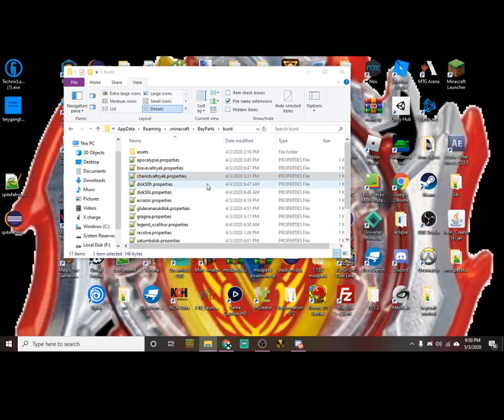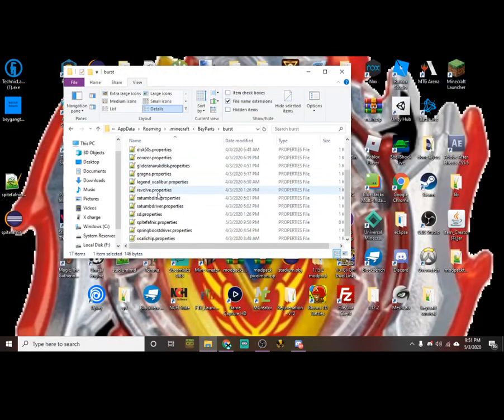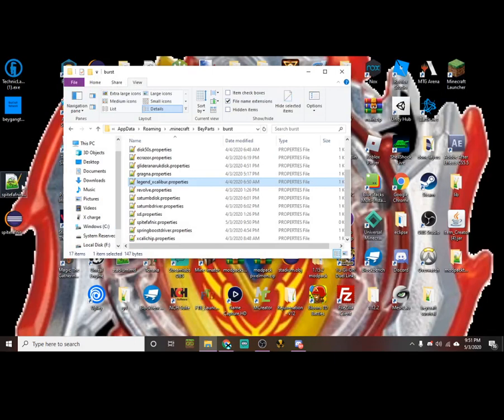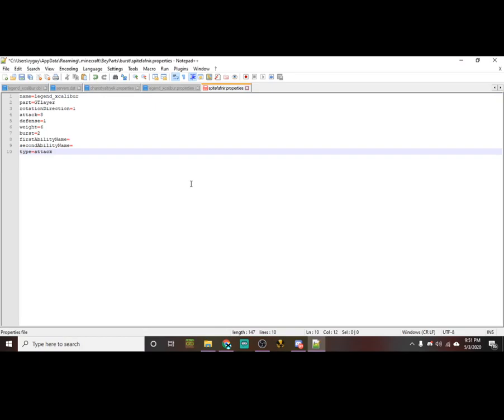So I'm going to edit with Notepad++, because that's what I like to use. But this is basically, the code is the same for all the layers. But, well, actually, no, it's not. It's roughly the same. For the drivers, I'll link it in the description. If you're using a driver, use a driver. And I'll link it based off name, category, whatever. But we're going to go to Legend Excalibur because it's a GT one. That's custom. And we're going to copy this and take it into spitefafnir.properties.